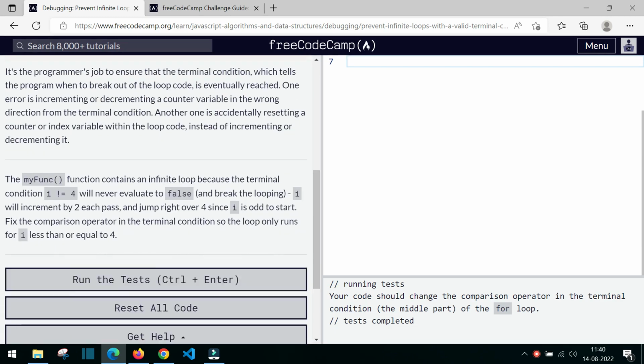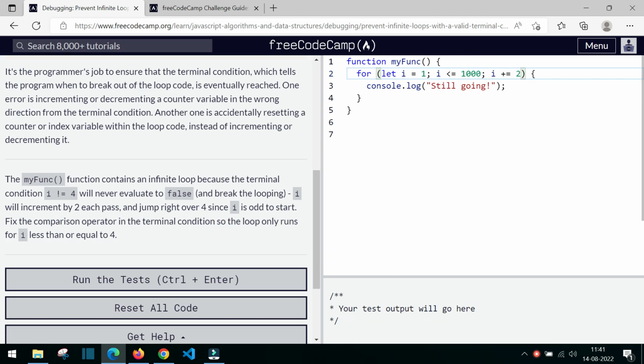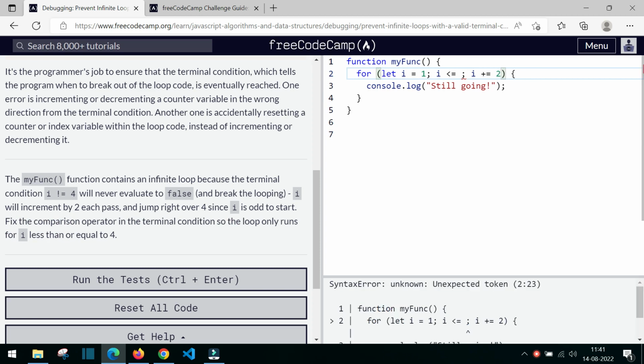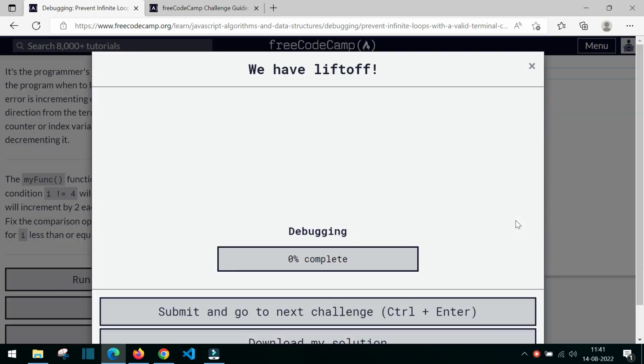What they are telling here is to fix the comparison operator in the terminal condition, so the loop only runs for I less than or equal to 4. What we did also was correct, but according to their given statement we have to give I less than or equal to 4. Press Ctrl Enter.